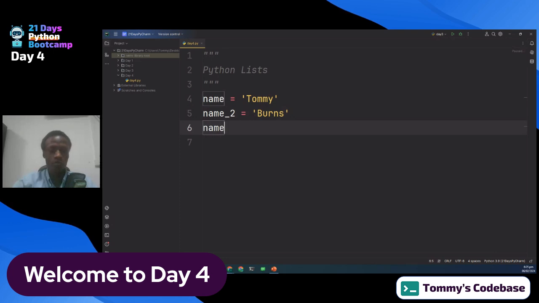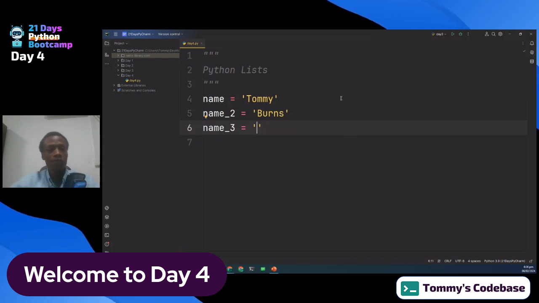If you imagine this to be your phone's contacts list, and you have 700 or 1000 contacts, it will be very tedious to declare variables for each and every one of them. That is where lists come in to make our jobs easier for us.